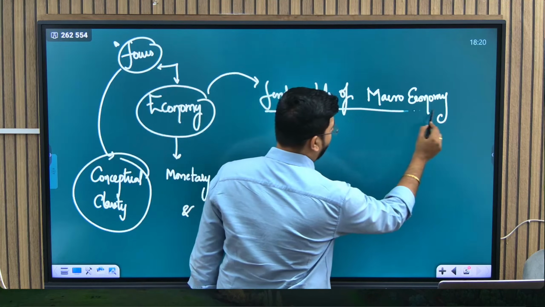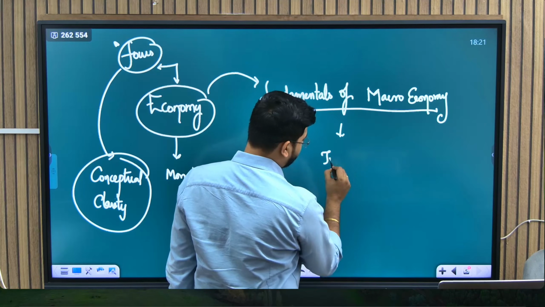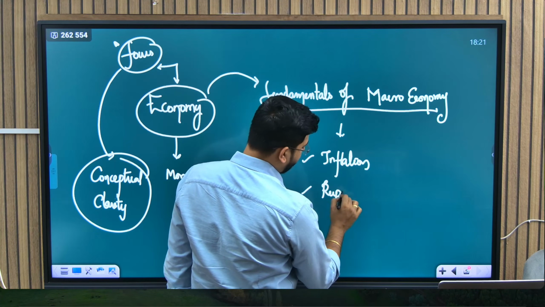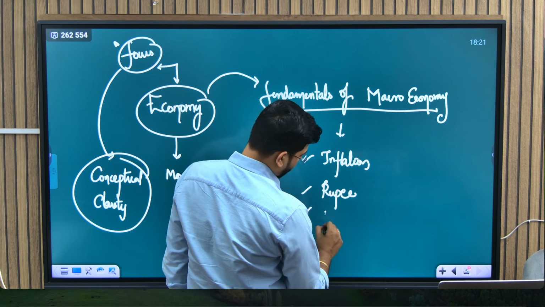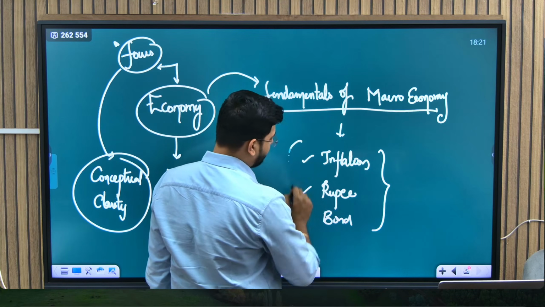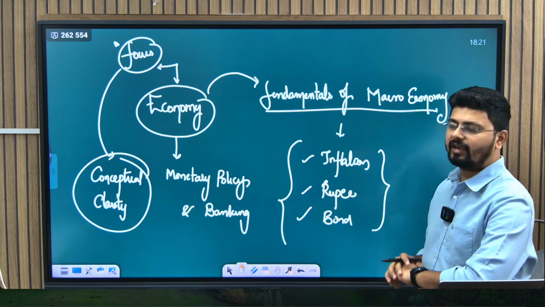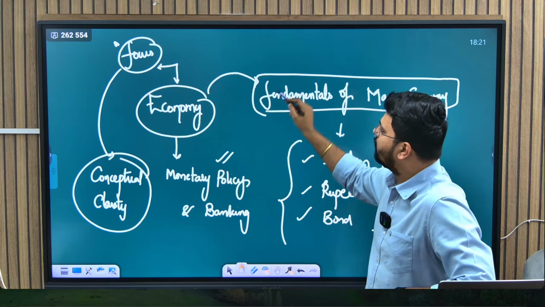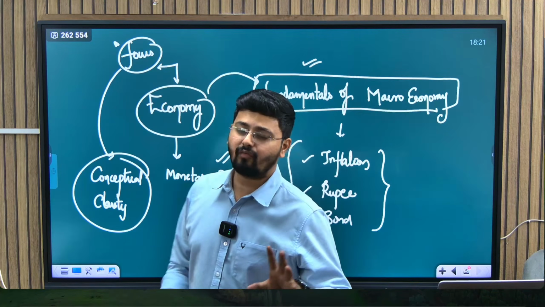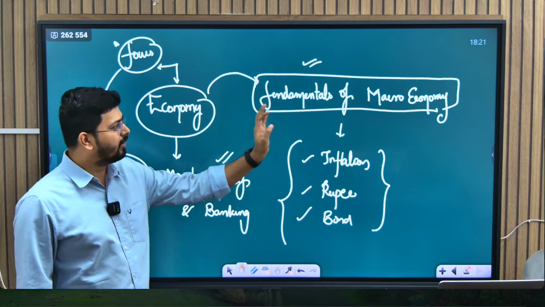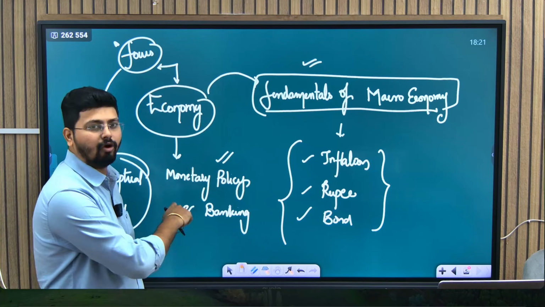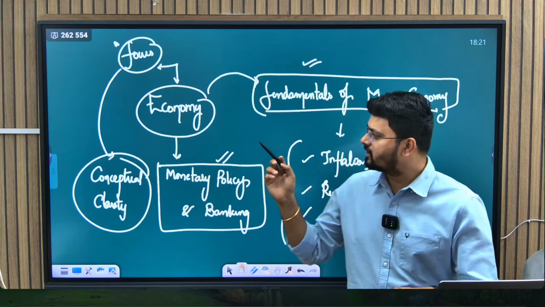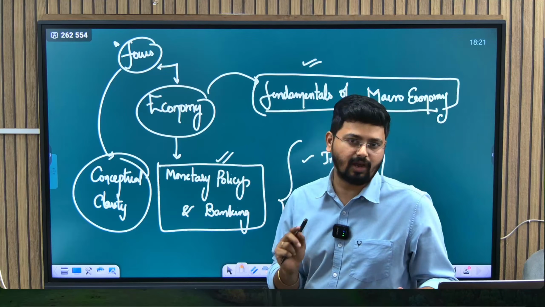So in fundamentals of macroeconomy, you'll notice the inflation concept, how the rupee gets influenced, and how bonds get influenced with respect to changing inflation, and how an increase or decrease in trade influences them. These concepts fall under macroeconomy. So these two chapters itself cover the major chunk of economy. Every year for the last 7 or 8 years, you will notice the same thing. So when you do economy, first cover these topics and then go for current affairs. The rest of the major areas are asked through current affairs.